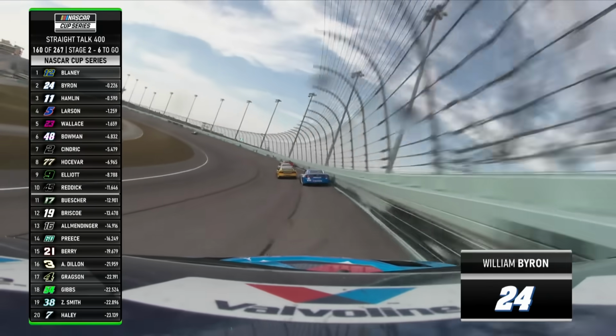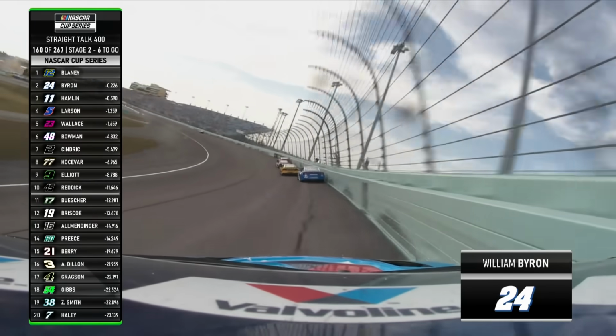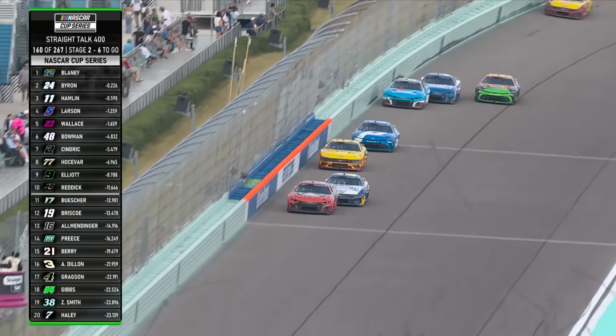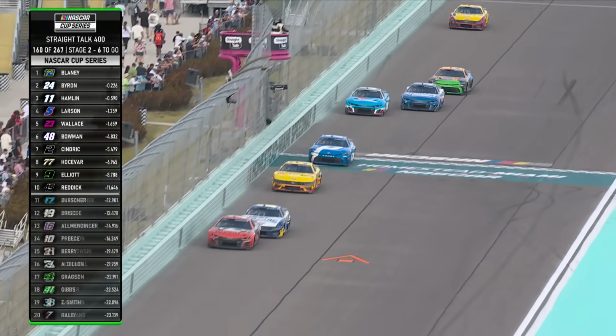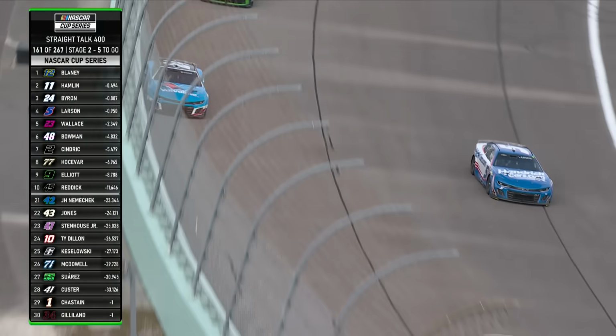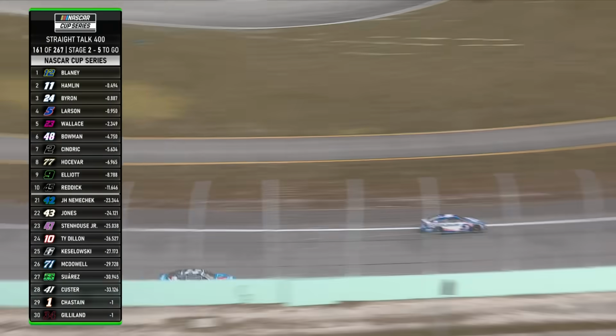And that's what happens when you get in these shuffles with these lap cars, not being at the end of these runs. There's nowhere to go, Clint. The fast line is around the top, and the lap cars are not doing anything wrong. And here comes Larson after Byron. Well, they have to hold on as hard as they can to try to stay on that lead lap. This is good racing right here.